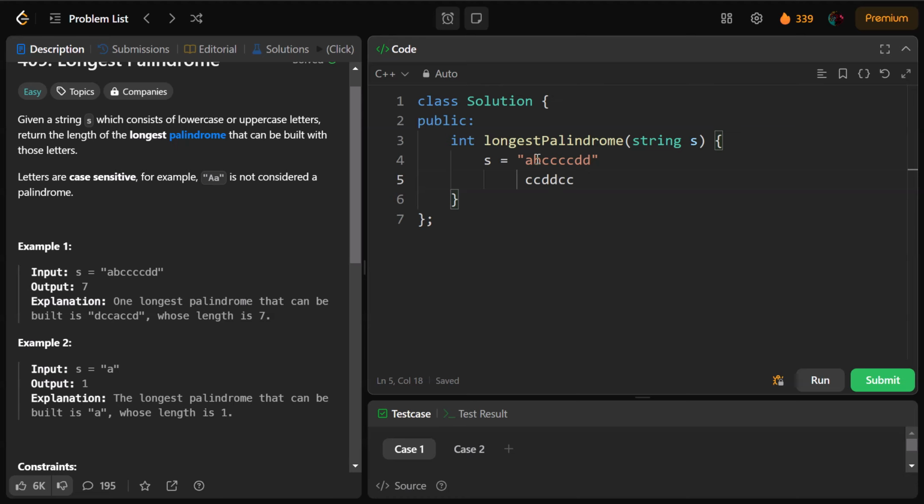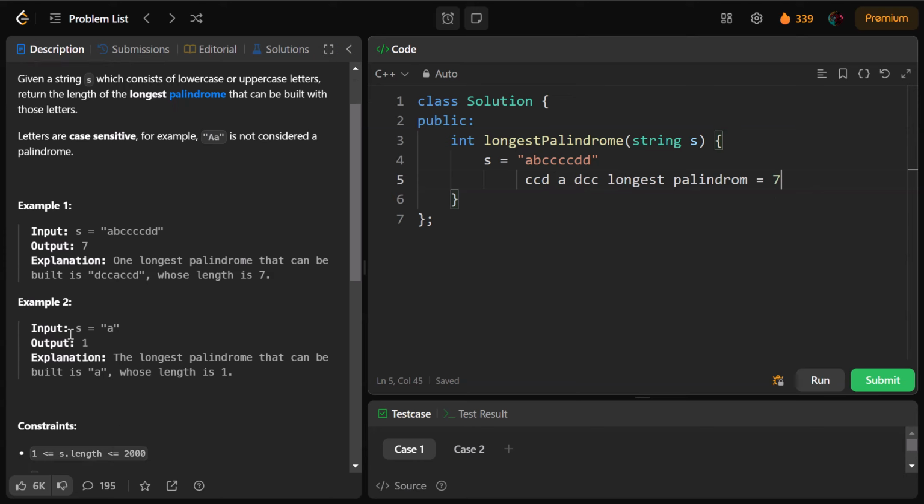Okay. So one D and one B. So we can take one A or one B. We can take A as a center or we can take D as a center. Let me show you. Here you can take A, or D can also be a valid case. So the longest palindrome for this will be 7, that is 3 and 3, 6, or 1, 7.